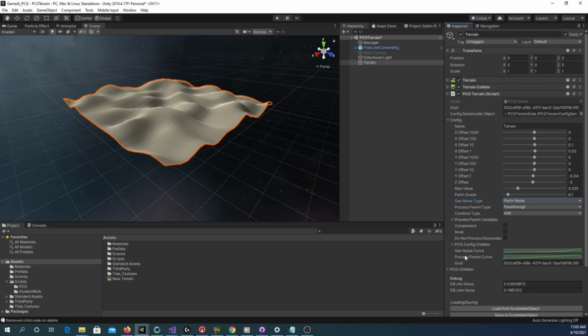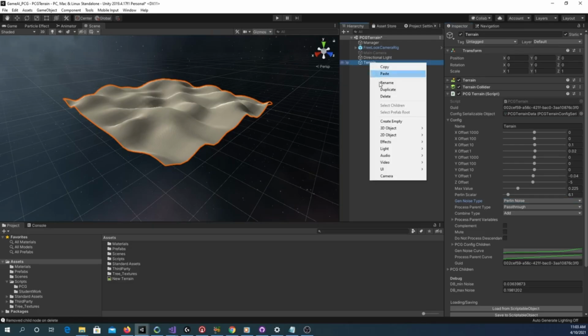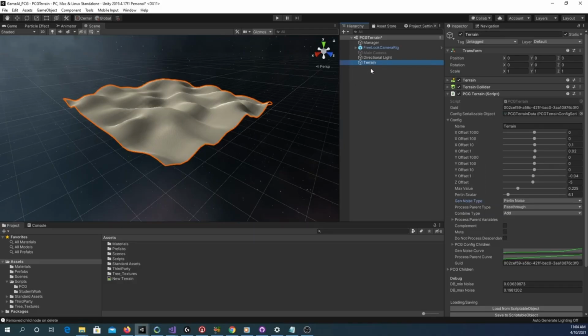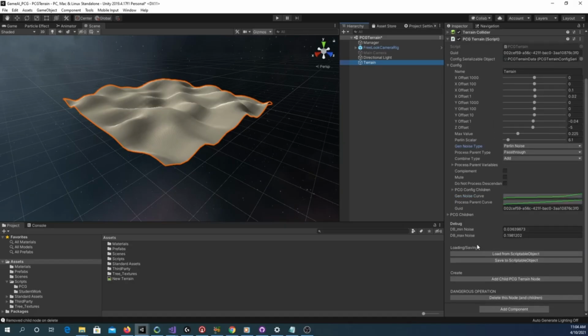If you're already familiar with Unity, you probably normally think of creating objects by right-clicking and then doing create empty or create whatever you want under each object in the terrain. But for convenience, and it's highly recommended, use the automation provided to create new nodes because there are a lot of things that need to be set up correctly.